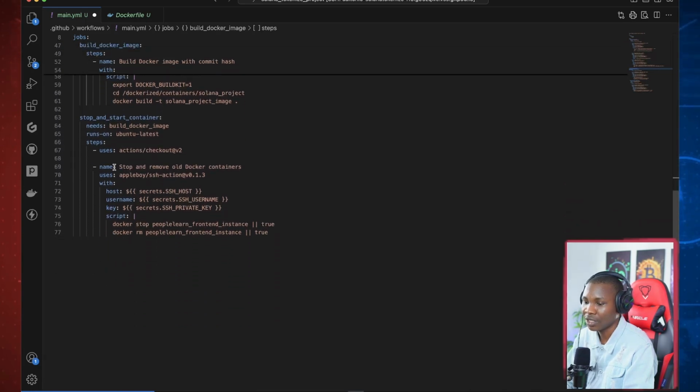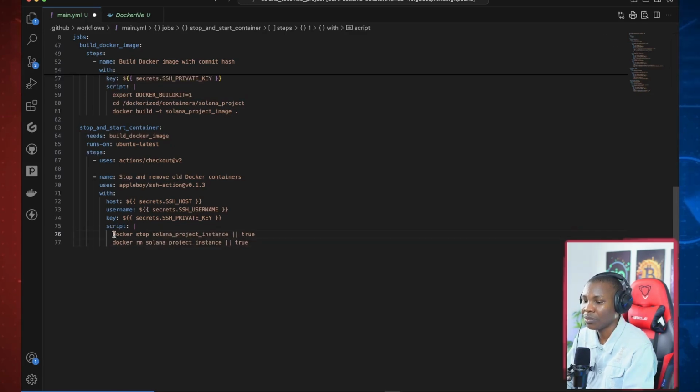And then it runs again. So it stops and removes the old Docker container. The old Docker container is going to be removed. I'm just going to say it will stop a Docker container. This flag that we add in here is for if the container is already running. Okay, this makes sure that it does not produce an error and just crash the entire process, in case there is no container that exists with this name. Okay, and then remove it as well. This will prevent any conflict from spoiling our process. So that's why we added that there.